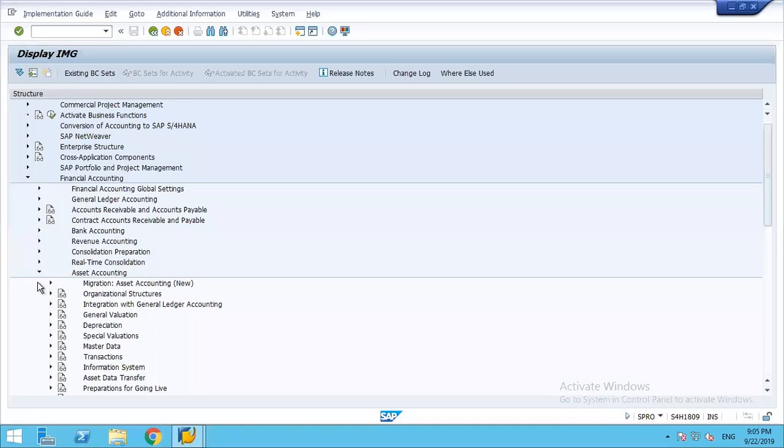the accounting principle and ledgers. So within the ledger, we have the leading ledger, non-leading ledger, and we have the extension ledger. Of course, we have seen the extension ledger, under which we may have some appendix ledgers, all those things, right? So it is important for us to have leading ledger and non-leading ledgers only here in asset accounting. Extension ledgers are not required to be maintained here in the asset accounting.